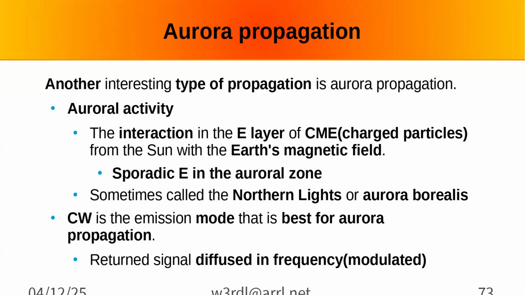Right, but it says its interaction with the E layer. Yeah, but the E layer is there 24/7. The D layer goes away. Oh. The E layer is still there. The F layer shrinks at night and D disappears. Okay. E's always there. And CW is the best mode, although I would assume that some of the digital, like FT8, would be good too. I think so.